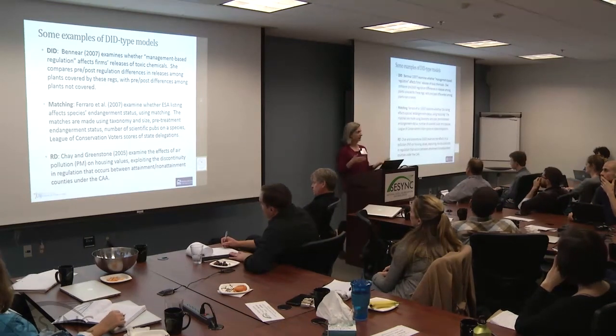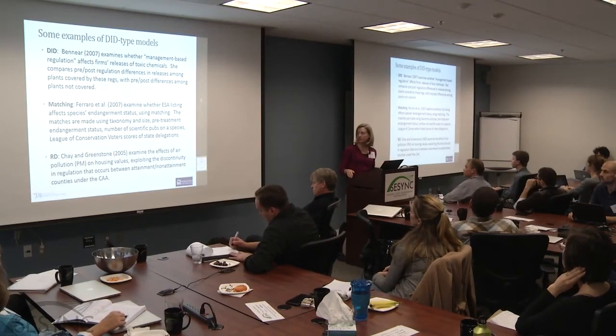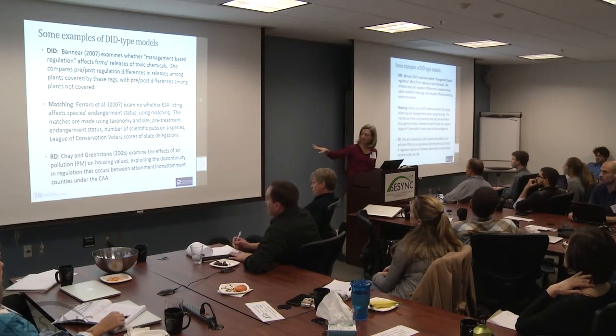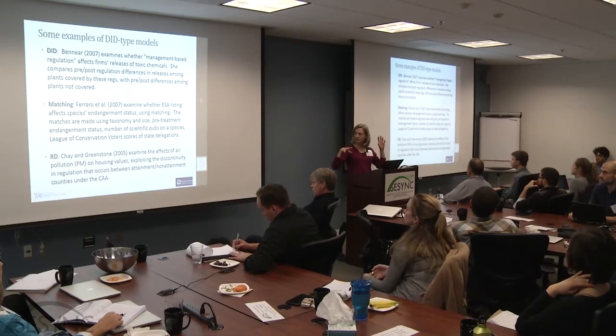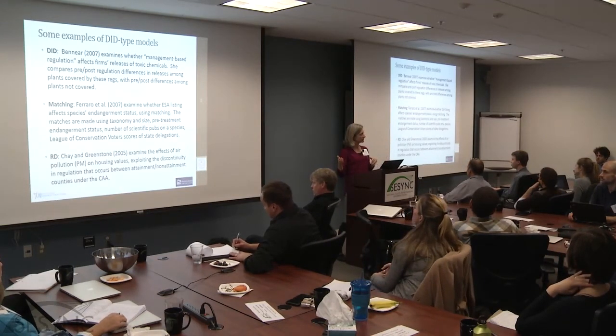And that can be a little bit tricky to tease out. So one thing you might do is use a regression discontinuity design, and what they do is they exploit this discontinuity in the stringency of regulation that occurs when EPA implements a newly stringent ozone standard, a newly stringent standard for particulate matter. It affects communities differently depending on whether they're in attainment with the existing regulation or not.